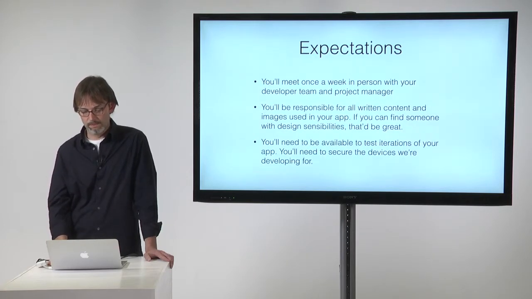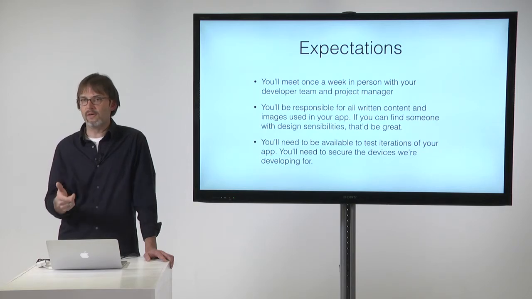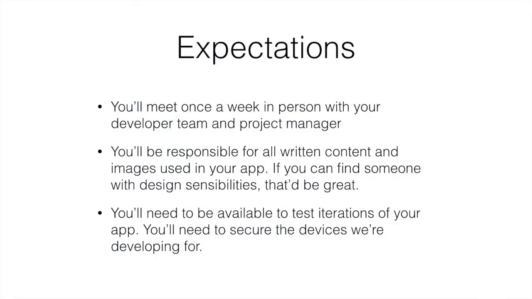You need to be available to test iterations of your app. So we're going to be building your app over the course of Phase 3 with your help as the product owner. You need to be available to test them. We are not going to be making assumptions that the things that we're building meet your expectations. We're actually going to have you test it. So you've got to be around, you've got to be accessible.